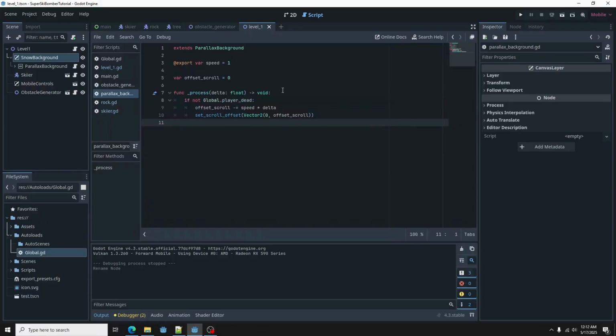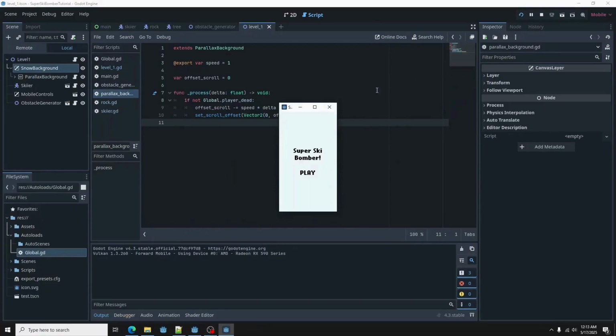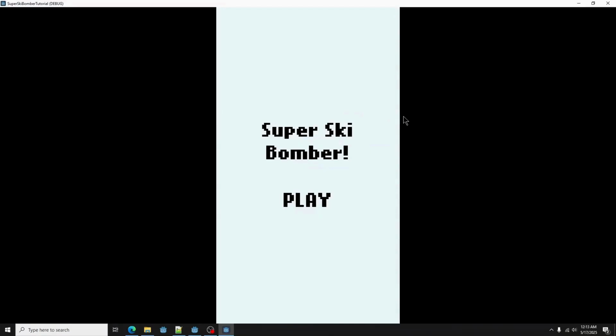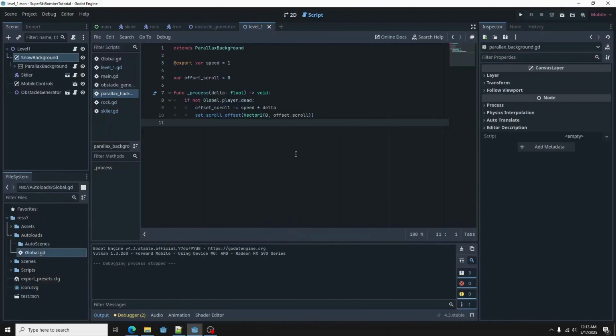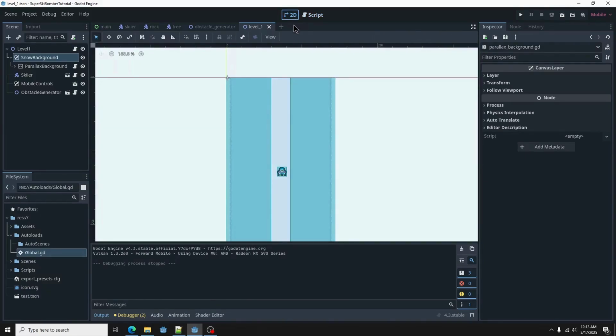Let's run our scene now to see what happens when the player collides with an obstacle. When we collide, the player and everything else stops, a death animation plays, and for now, that's it. It's all working, but we don't need to be able to see the obstacle generator in the scene anymore, so let's simply move it out of sight.